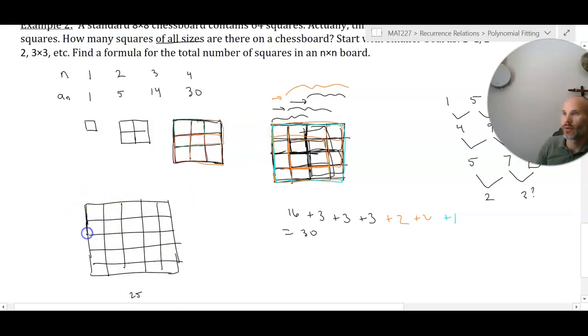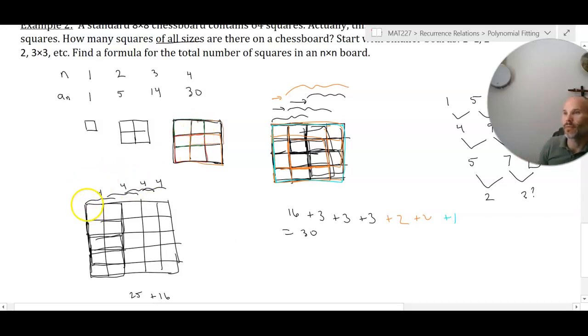I could have a 2x2 here, and then I could shift it down to a second one, shift it down to a third one, shift it down to a fourth one. So there's going to be 4 of them here for these 2 columns, then I'll have 4 more here for these 2 columns, then I'll have 4 more for these 2, and 4 more for these 2. So that's going to give me 4 plus 4 plus 4 plus 4 is 16. 16 2x2s. Now I move on to 3x3s.